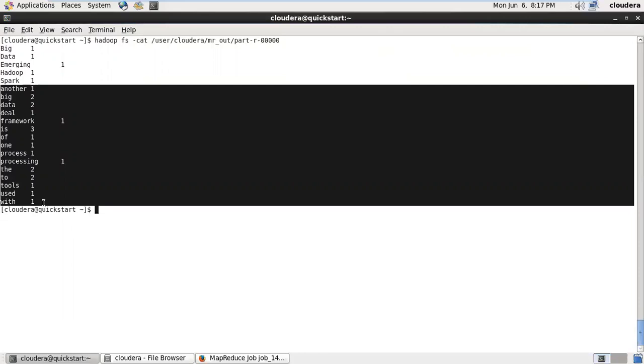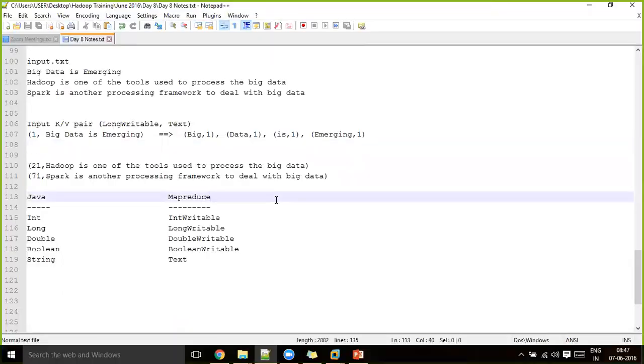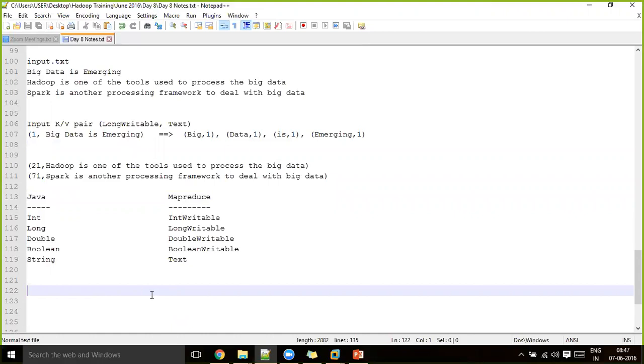Now, I want you to run the same example by taking a 500 MB file or 1 GB file and let me know how many mappers ran, how many reducers ran, and how much time it took. I want to get those statistics from your end. This is your assignment: take one such very big file, create a 1 GB file or a minimum of 500 MB file. This is the first MapReduce assignment, and I need it by tomorrow itself.